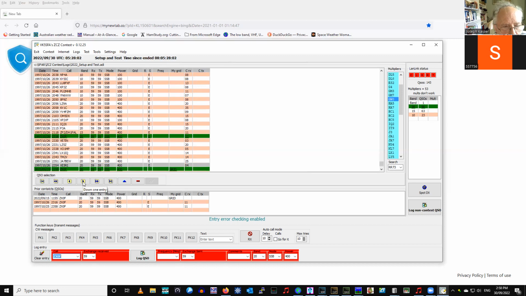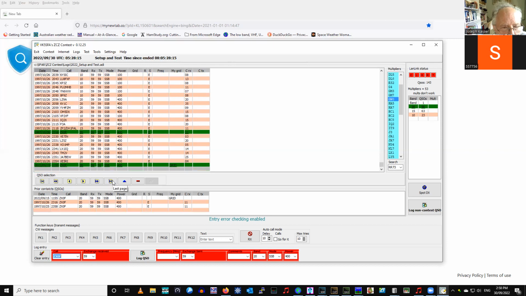Okay. So you can see that it's showing your duplicate as they are. It was hidden the first time around because you had selected that line. Yes. Okay. If you go to the end, which would be that one, that one takes you to the end of the log. Yes. You see there's a hint that shows up where they are.